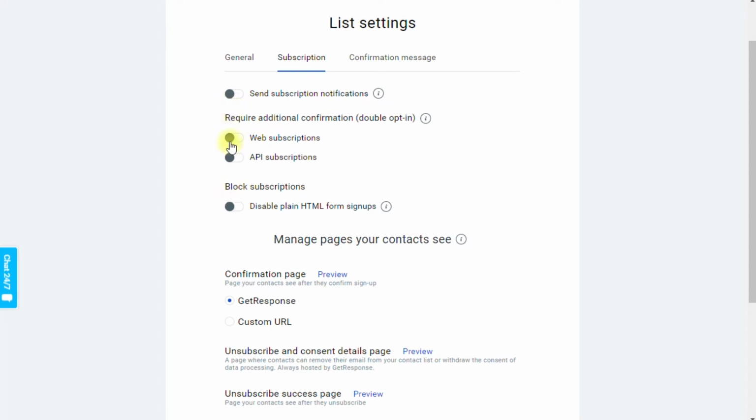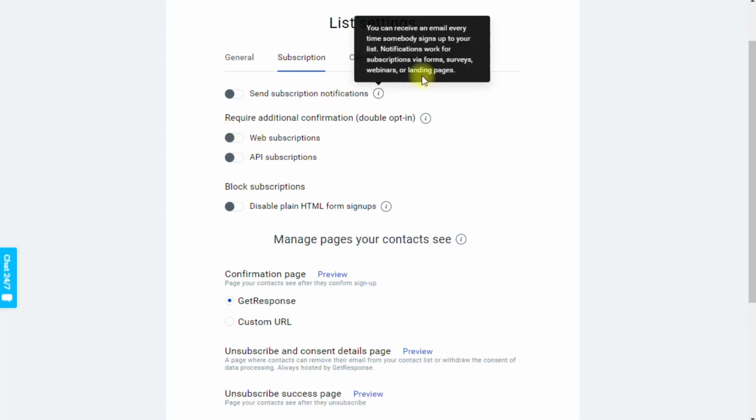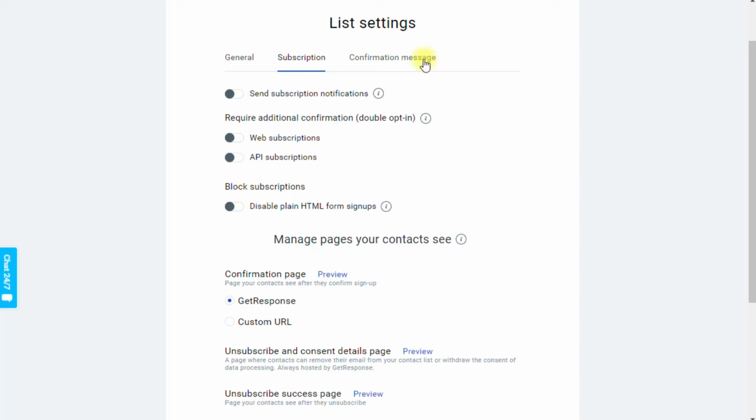These are off initially. If you wanted them on, you have to click on that, and that would then be on. And what you then need to do is come into these confirmation messages here and actually set up the message that is sent to them. I prefer to have those turned off. As I say, you'll need to make your own choice which you want to do. But if you are following me and not having them turned on, you just leave that as it is there, and that as it is there. You can also leave that as it is there as well.